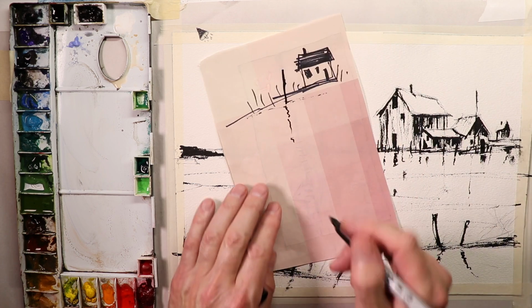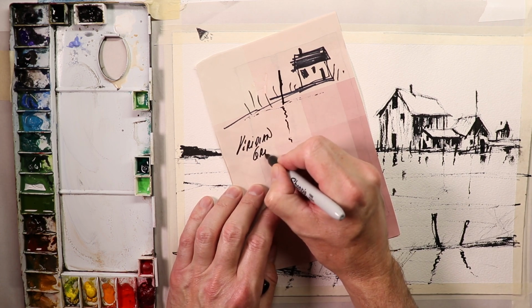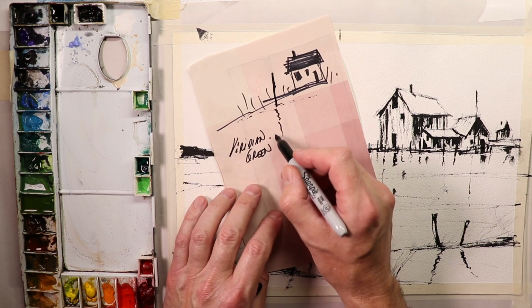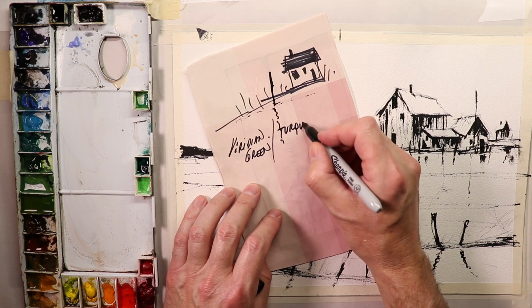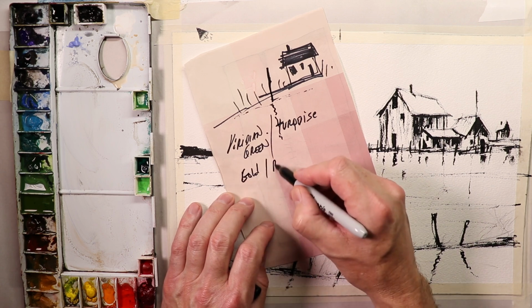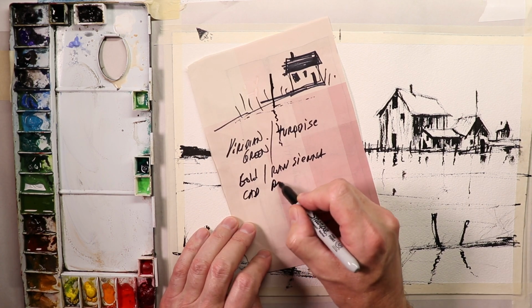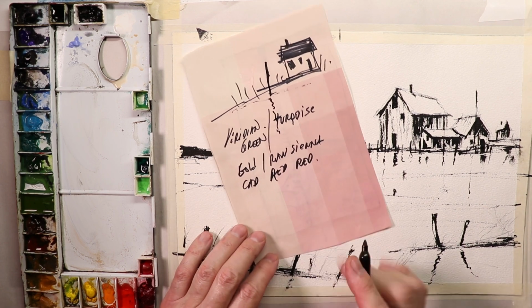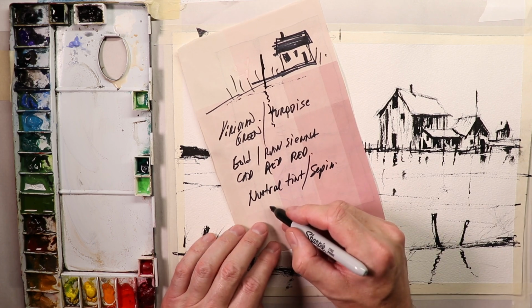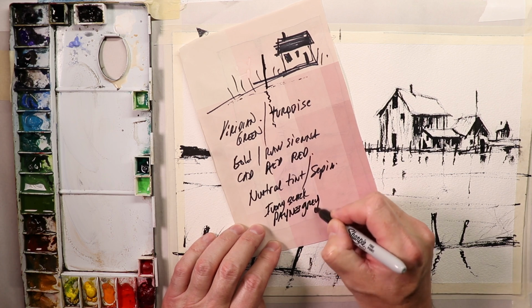So I'm going to go over the colors here. Let me just go over my colors quick. Basically the predominant color is going to be Viridian green, or what I would consider a cool green, which is kind of like a turquoise green. Then a gold color, I'm going to use raw sienna out of this palette. And maybe some cadmium red too, a little bit of that really warm red, cad red. And then maybe some neutral tint or some sepia. You could also use some ivory black, Payne's gray, and burnt umber.